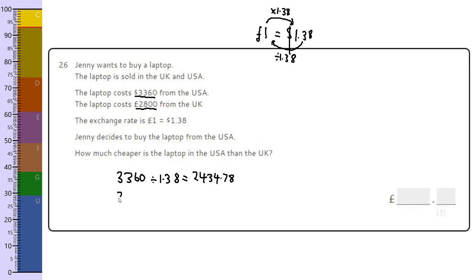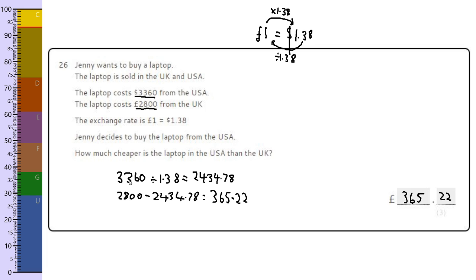So on my calculator, I do 2800, and I take away the 2434.78. Because the answer's still in my calculator, I could do 2800, take away, and then ANS, which gives us the previous answer. It's the bottom right next to the equal sign on the Casio calculators. Press equals, and I get £365.22, because the 1 goes up to a 2, because the next numbers are 7. So it's £365.22. And that's it. That's how simple it is.